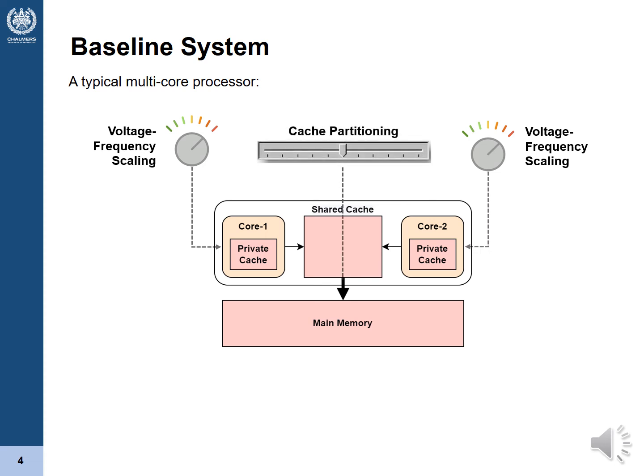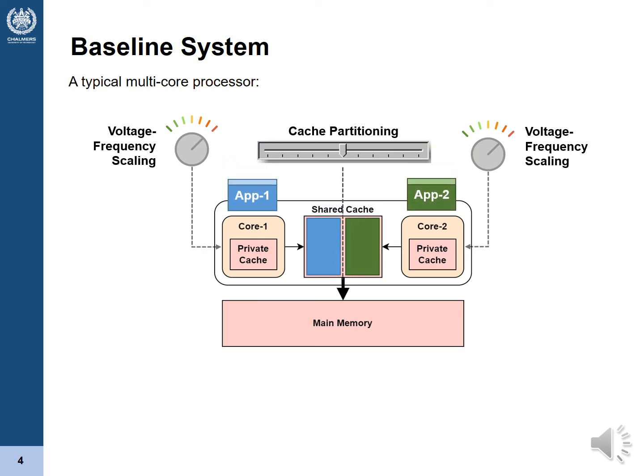Another resource control knob that we can have in the system is partitioning of the shared cache space. It means that you will determine how much and which parts of the shared cache each one of the cores can access. The advantage of having a partitioning in place is that you will avoid destructive interference between the data that each one of the cores is bringing to the cache. And on top of that, you can dynamically modify and control the sharing of the cache space between the cores, which will provide you with another tool to optimize the cache space during runtime.